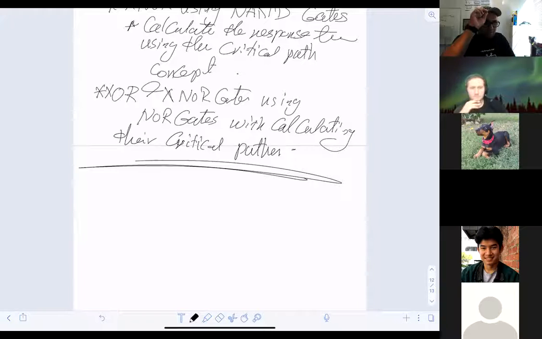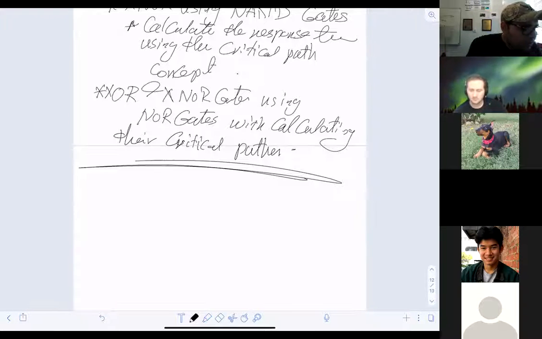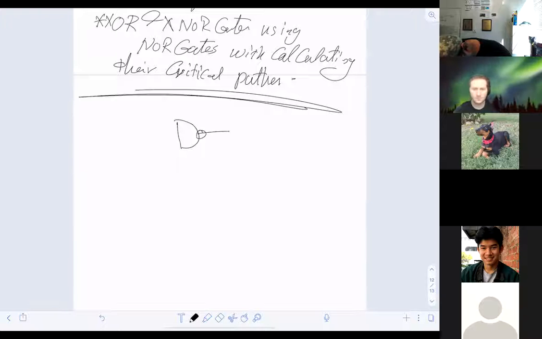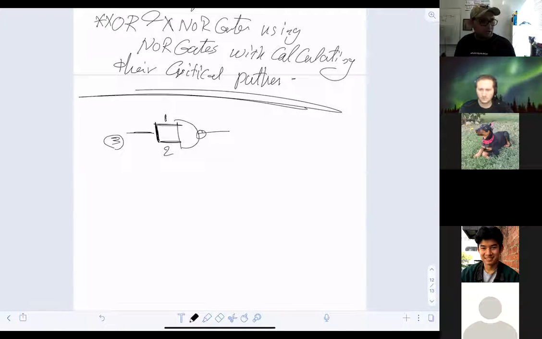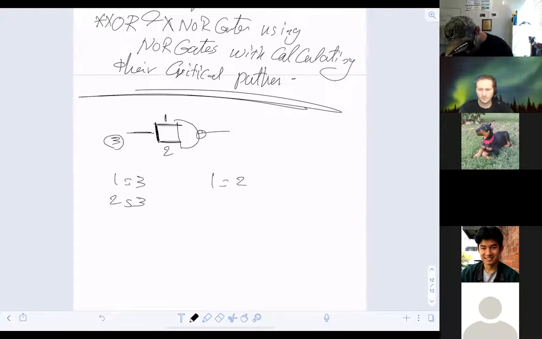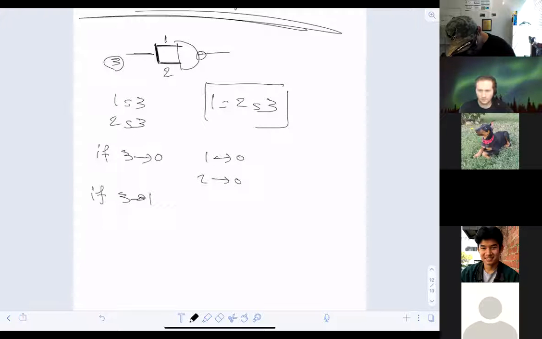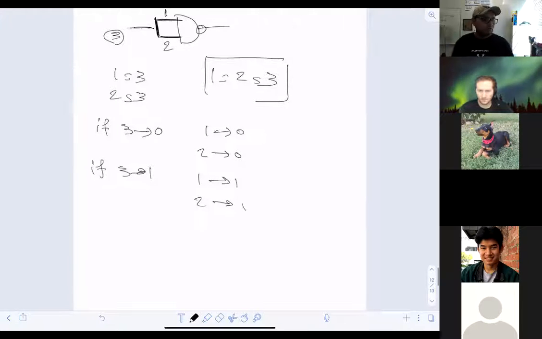Okay? Last part I need to mention. Professor, can you just explain quickly what it means by shorted again when you draw it in short? Yes, sure. So look, if you have something like this, here is a NOT gate, right? If I short like this, what does it mean? Let's say this is wire number one, wire number two. It means that the new wire, which is three, is equivalent to 1 and 2. Do you agree, Alejandro? So that means 1 equals 3 and 2 equals 3. That means 1 equals 2 equals 3. So if 3 is holding 0, that means 1 is holding 0 and 2 is holding 0. If 3 is holding 1, that means 1 is holding 1 and 2 is holding 1. Okay, that makes sense?